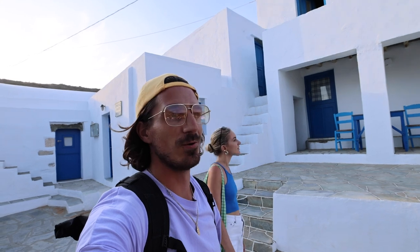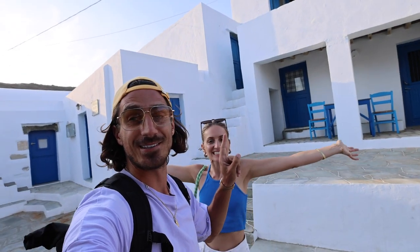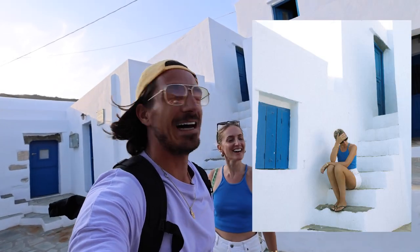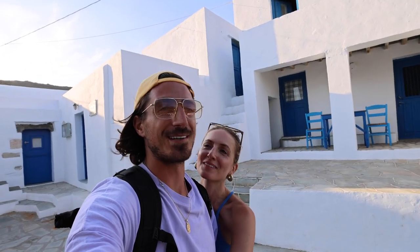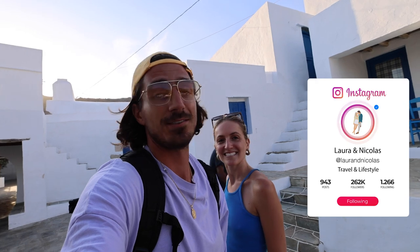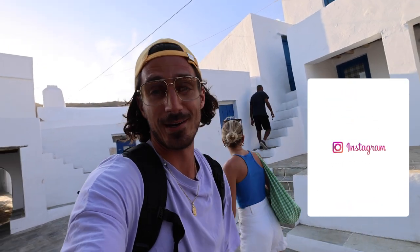I wouldn't be able to spend a couple of days here personally, but I understand people who just want to get away from it all — this is the place to be. We're going back to Herbie now and heading back to Apollonia for some drinks and dinner. We took some pictures right here and I'll insert them for you guys. We've been shifting our style a bit lately — trying to create more artistic vibes, more fashion and lifestyle content. It makes us happier, so that's the vibe we're sticking to.